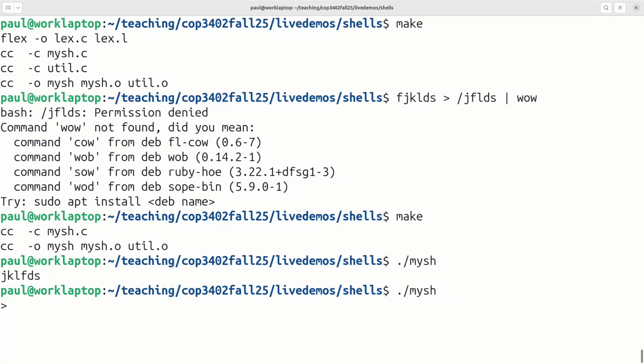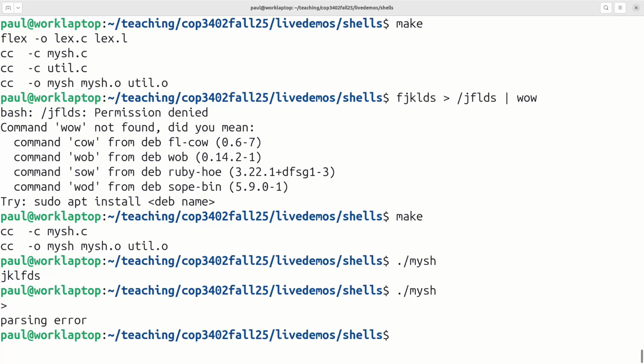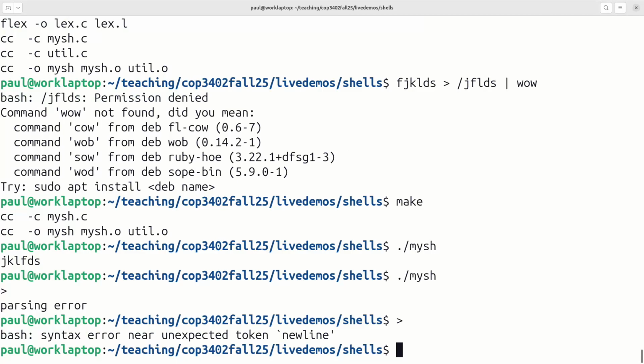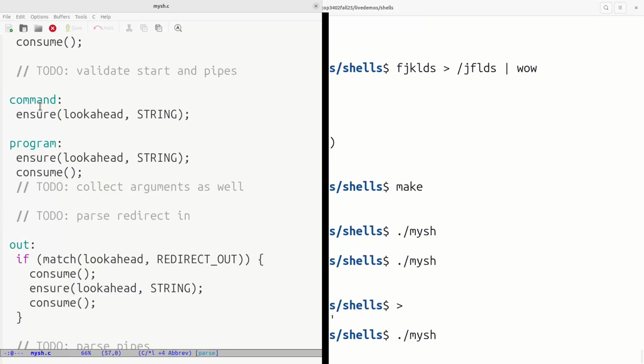But if I just type in, say, a redirect symbol, I get a parsing error, right? Because just like in Bash, you can't just have a redirect symbol first. You must start with a string. So this code ensures that. It guarantees that the first token is a string, and only then does it continue on reading the next token and then checking for a redirect.